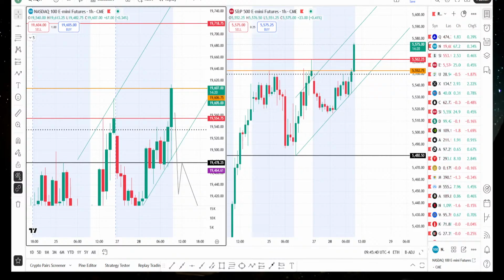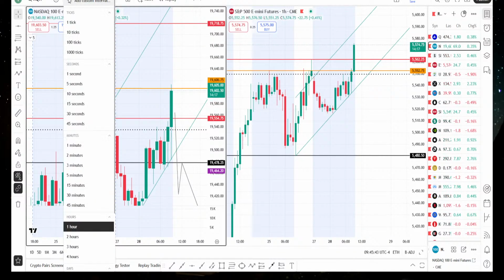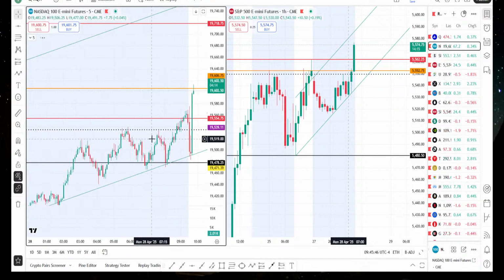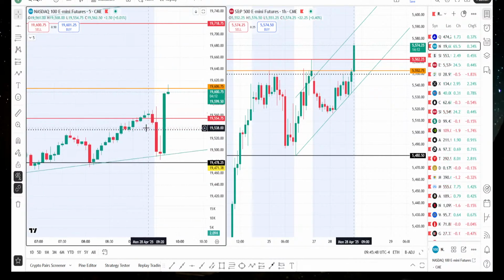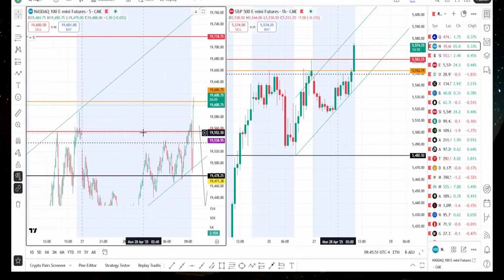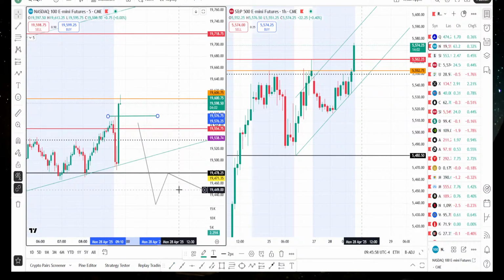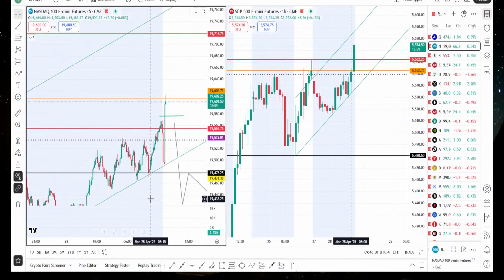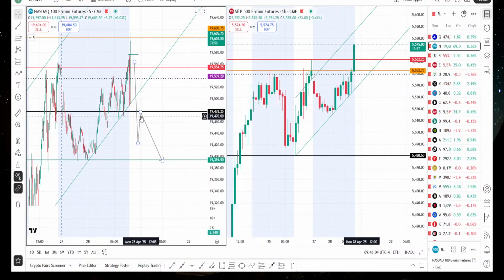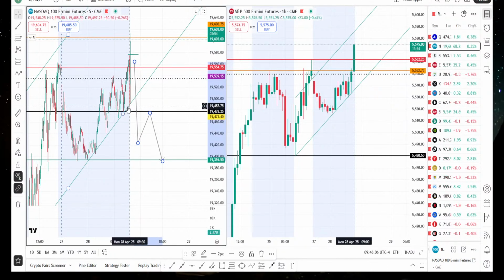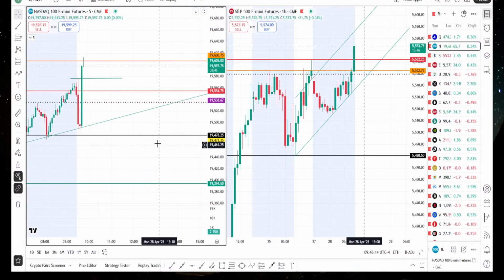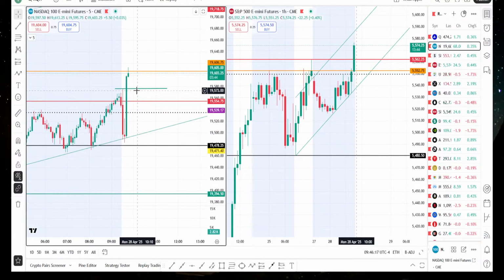Let's put the 5-minute chart here real quick. This beautiful setup right here. I would love it if we could get a pullback to this area of resistance here. See, this is why I was looking for that pullback down here. Because if we didn't break the support area, the market could still go up. So we didn't fall for that sell in the morning. Now we're looking for some buys.